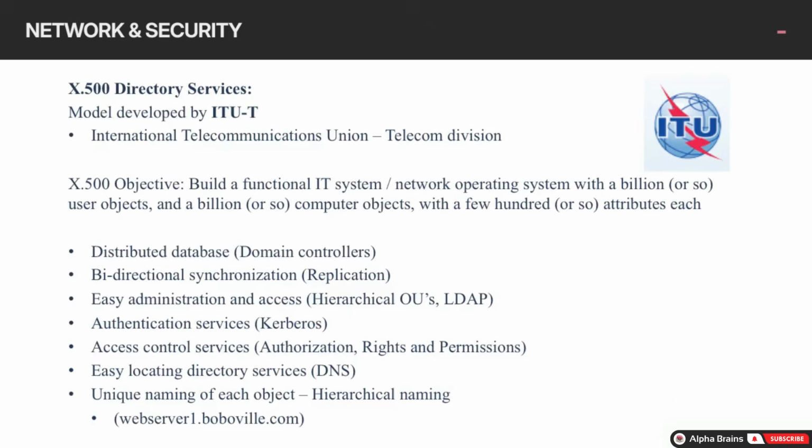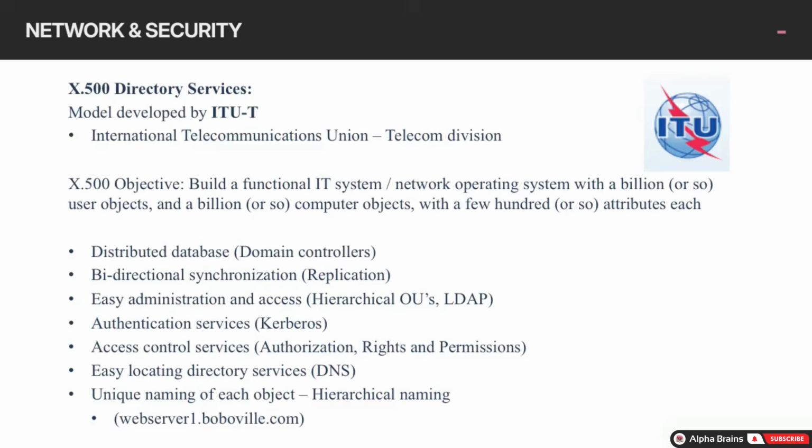And in addition, recognize the space that would be required. And I'm talking about around the planet. I'm not talking about a building that would hold 1 billion users or computers, but recognize that this would be a distributed environment, perhaps even a global environment that has to be supported. That's where they came up with this model.